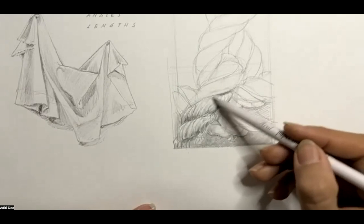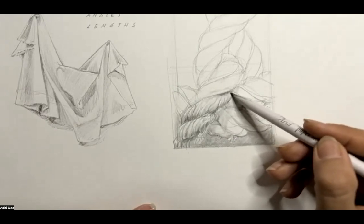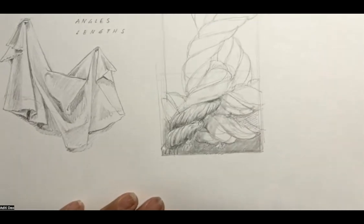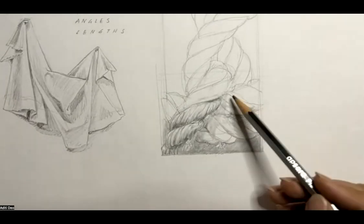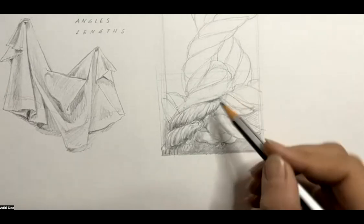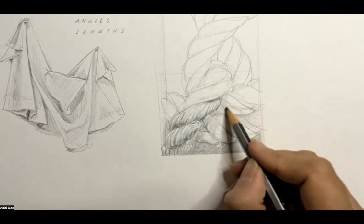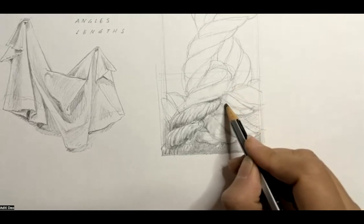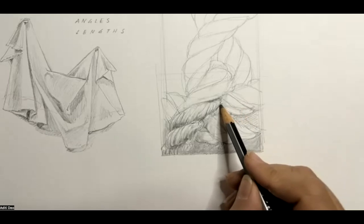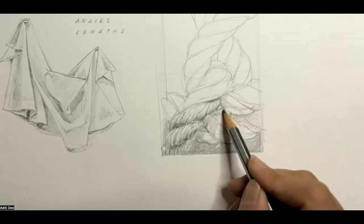Every tiny gray shade difference adds a little bit of meaning to the picture. Like over here, I've tried to recreate the shadows that I see on the right. They add to the dimensions, the three dimensionality of our object.